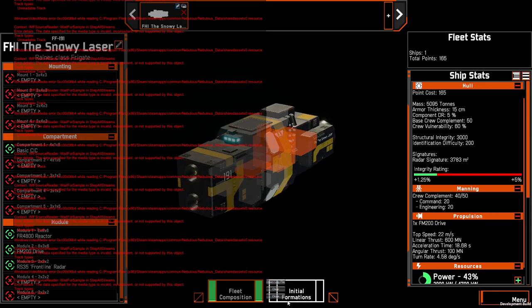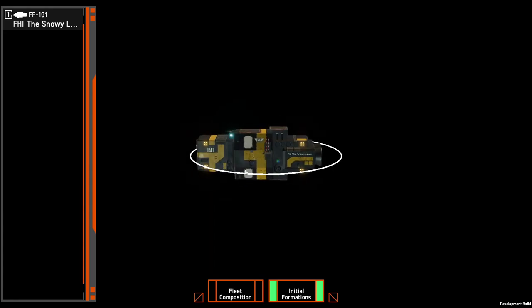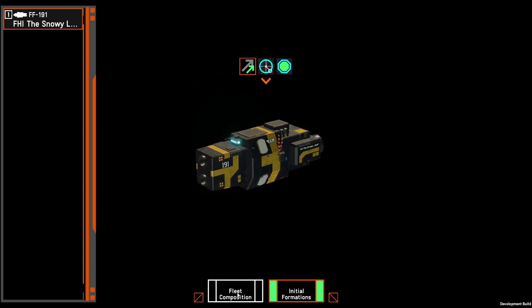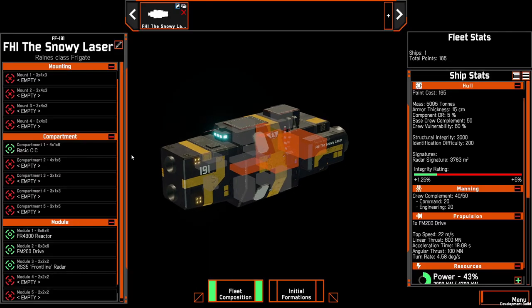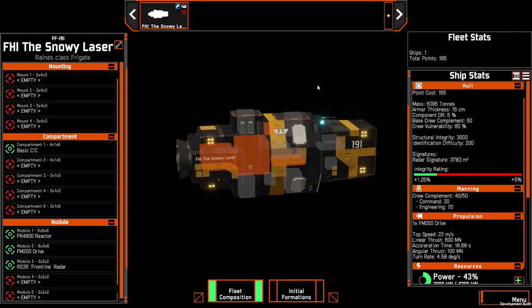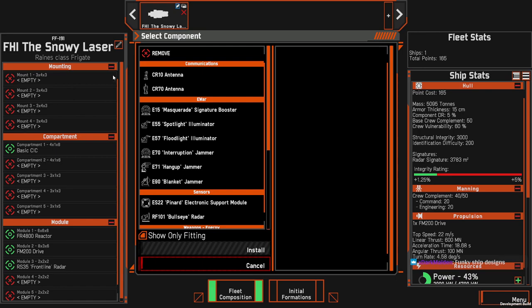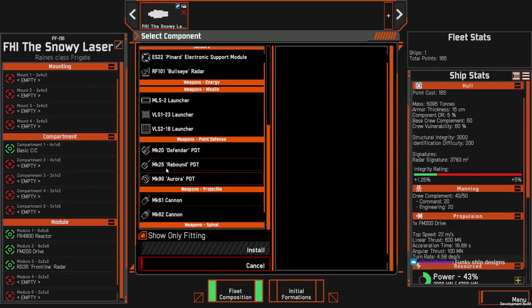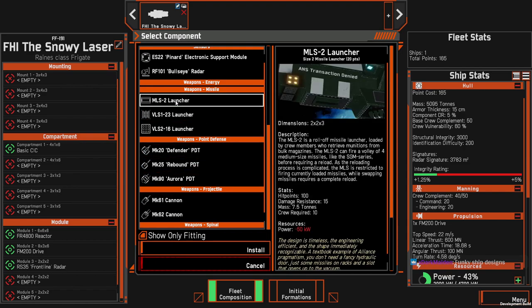Go into the fleet editor. The standard frigate that we were using. And then we have a choice of the weapons and so on. Well, the MLS is a roll-off missile launcher loaded by crew members who retrieve munitions from bulk magazines. Gotcha. For a volley of four. That can fire a volley, right?